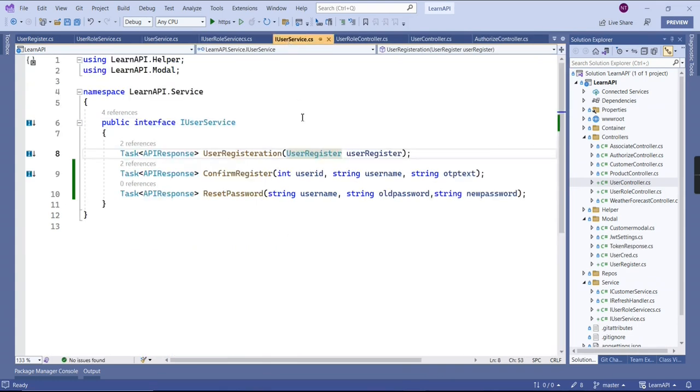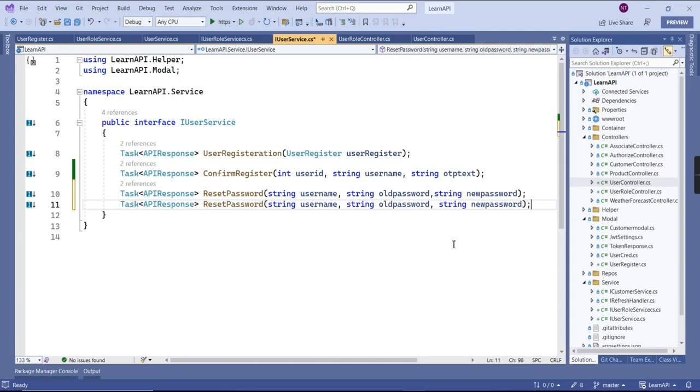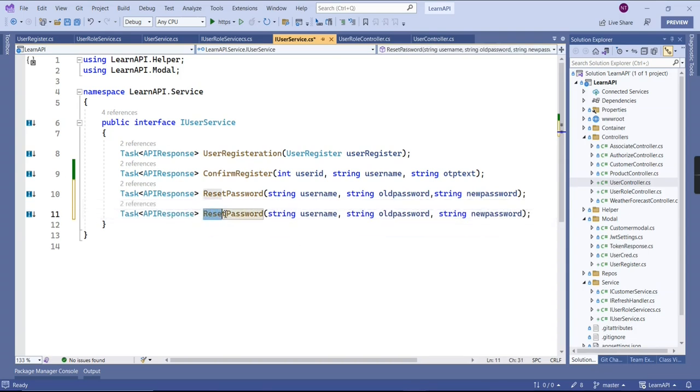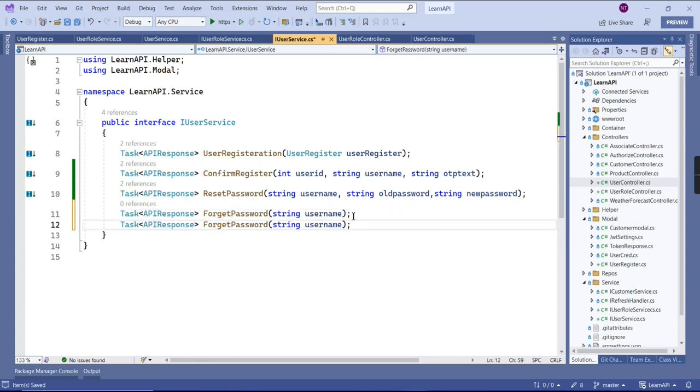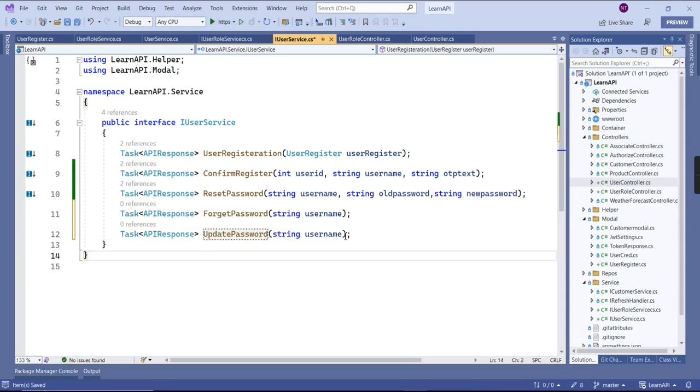So let me write the function from our interface. This forget password has only one parameter, that is our username for generating the OTP. And the second function, update password.